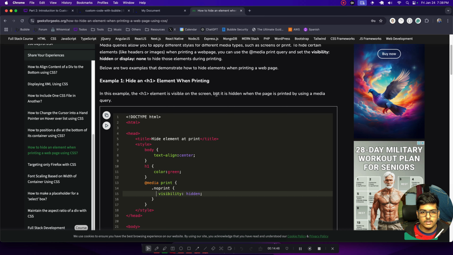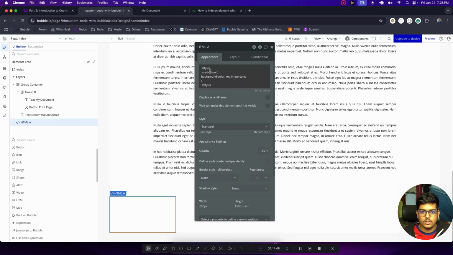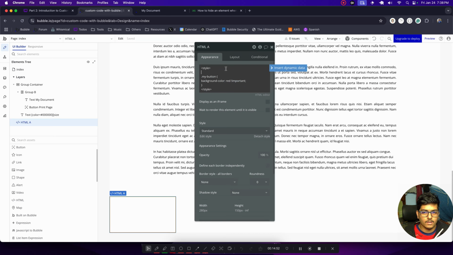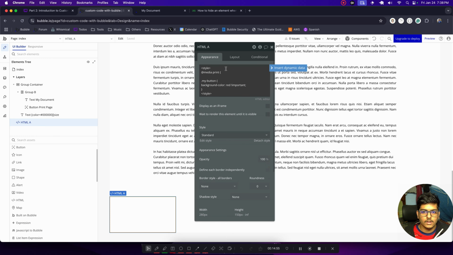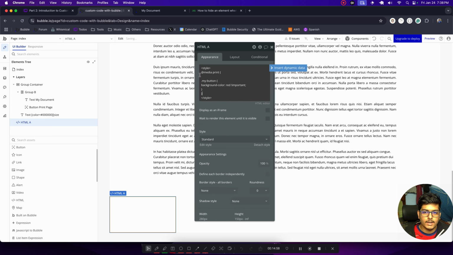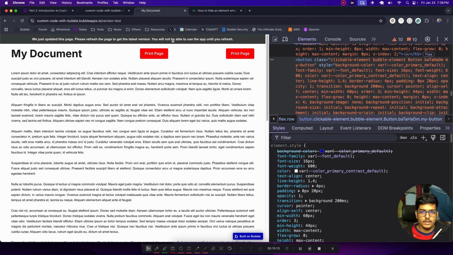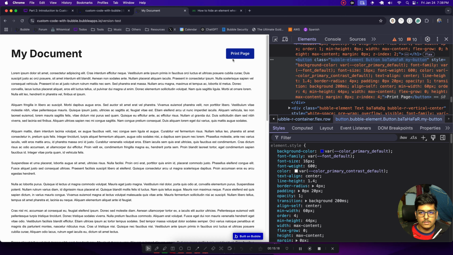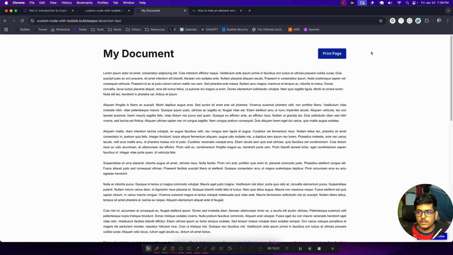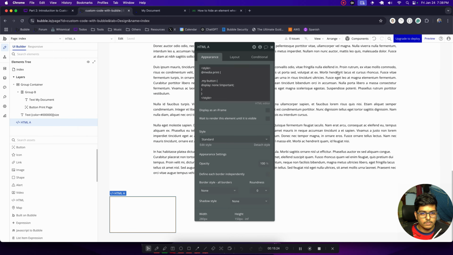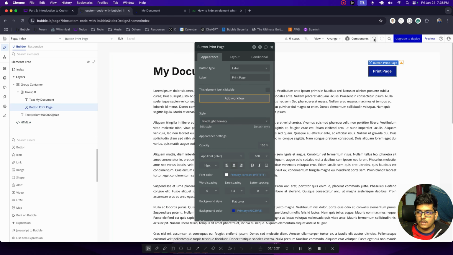Okay, this is given by the CSS technology. So let's do this. First we have to wrap it around media print and my button. Now I don't want to change the background color, I want to set display none, and we have to set the important tag. Okay, we have to set it here, and now let's see if it is working or not. If we click, just a second. Okay, I guess I removed the wrong button.